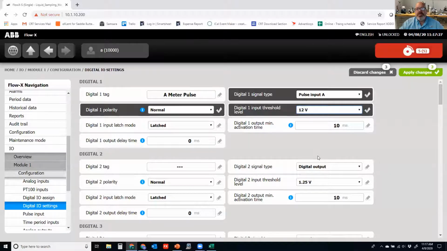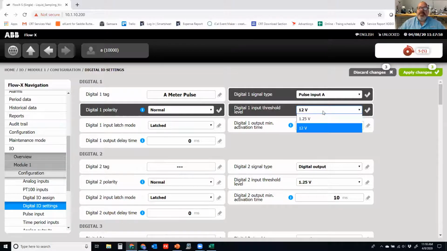So even though I may see a frequency, and even though I may say, oh, I think I've got 12 volts on there, I think I've got 24 volts on there, I can't actually see what the peak-to-peak voltage is or where it is on that voltage threshold to see if it's riding above it, below it, or if it's even making it. So a scope is always a really handy instrument to have when you're working with flow computers and you're dealing with meter pulse signals coming in, prover signals coming in, or even regular logic signals from statuses. So I'm going to set this, since it's meter pulse, at 1.25 volts.